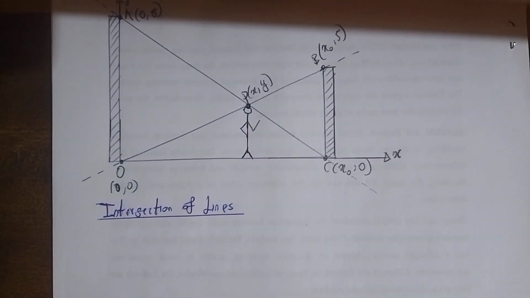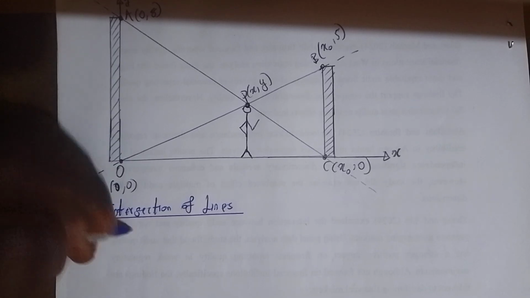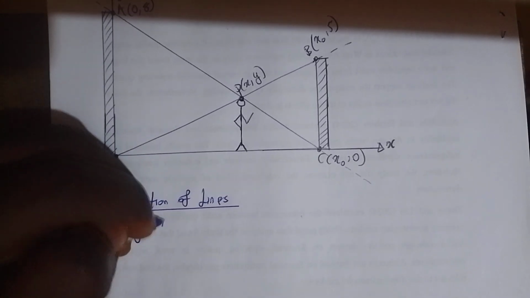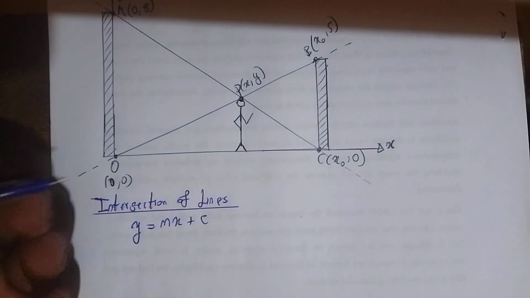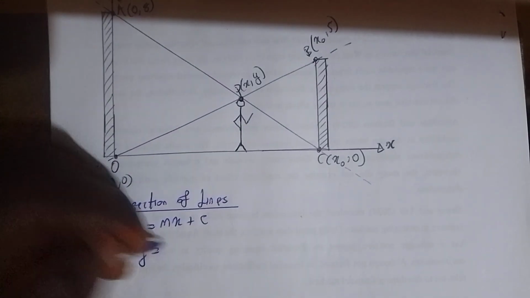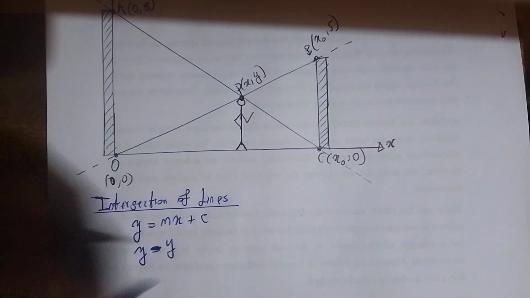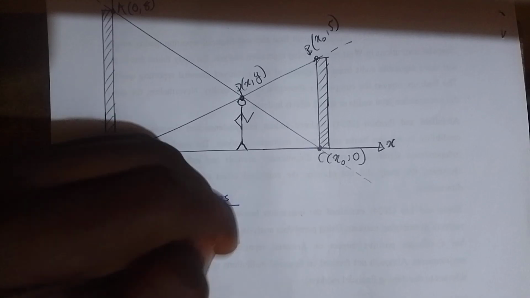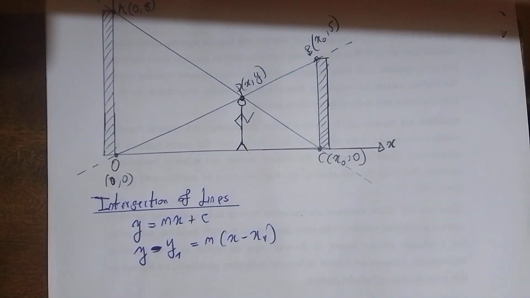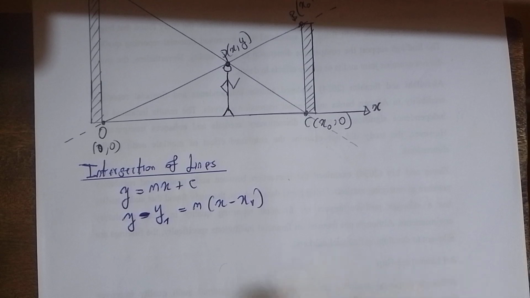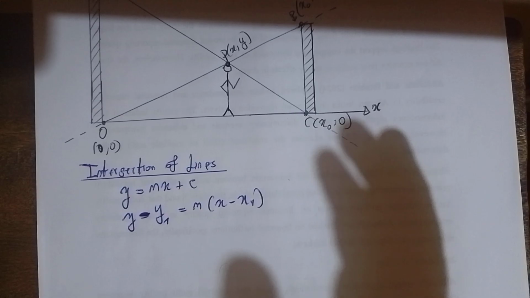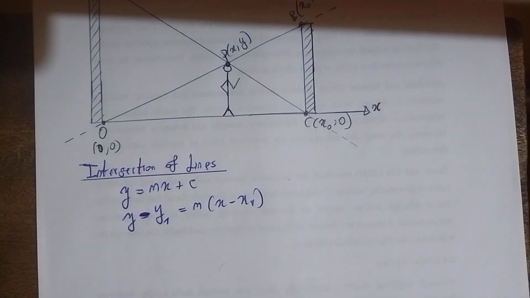So basically, the equation of a straight line is given in the standard form y equals mx plus c, right? Or y minus a certain y1 per se equals m into x minus x1 per se, right? Good. So that's the general equation of a straight line. So what we want to do is to get the equations of the line L1 and the line L2. From there, it permits us to get the point of intersection, calculate the two coordinates, and the man's height is going to correspond to one of the coordinates.